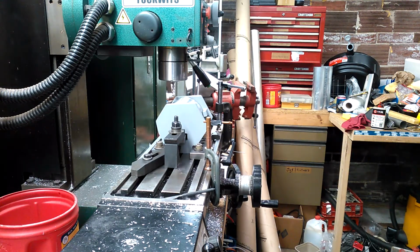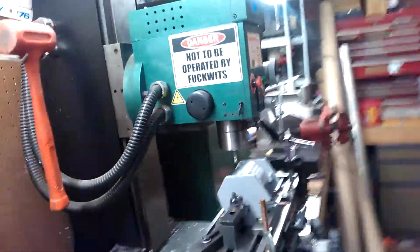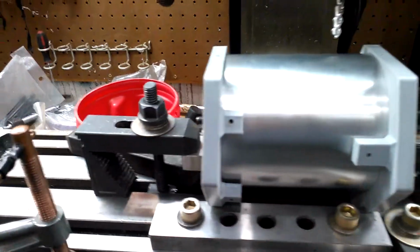Let me make sure I'm still recording here. And let me grab my camera here. And we'll show you the front as promised. So my clamps are in there.